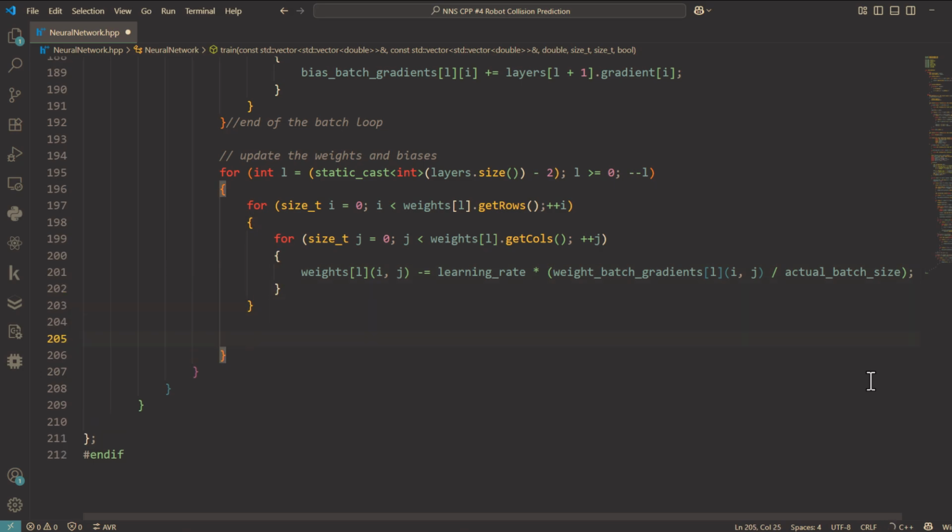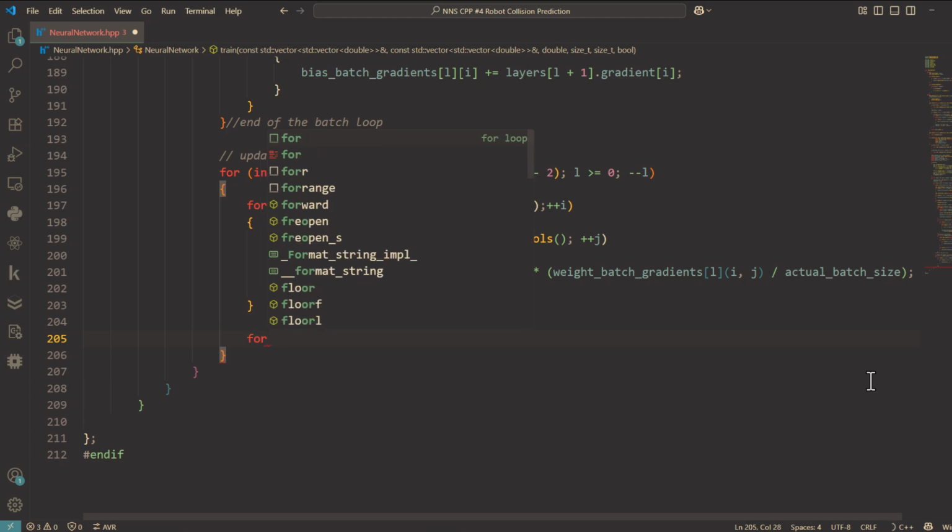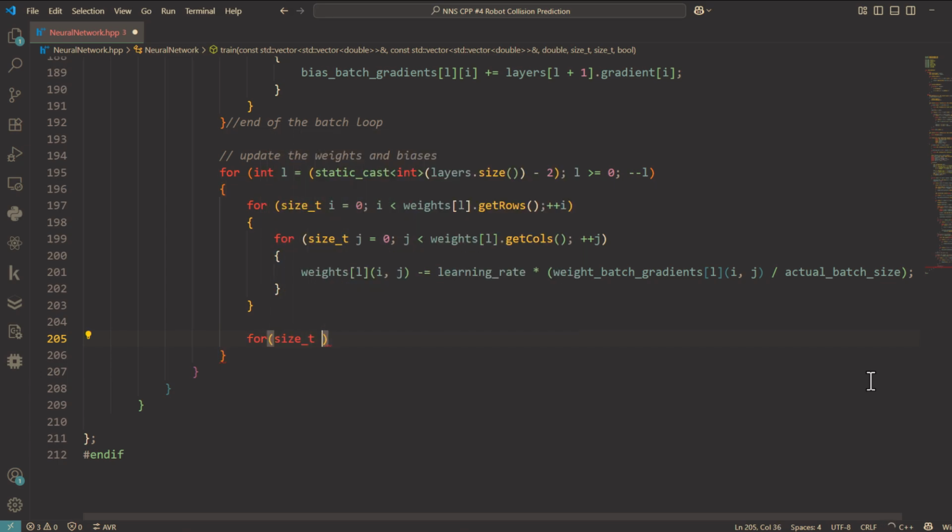And it's time to update the biases. For (size_t i = 0; i < layers[L + 1].size; ++i).